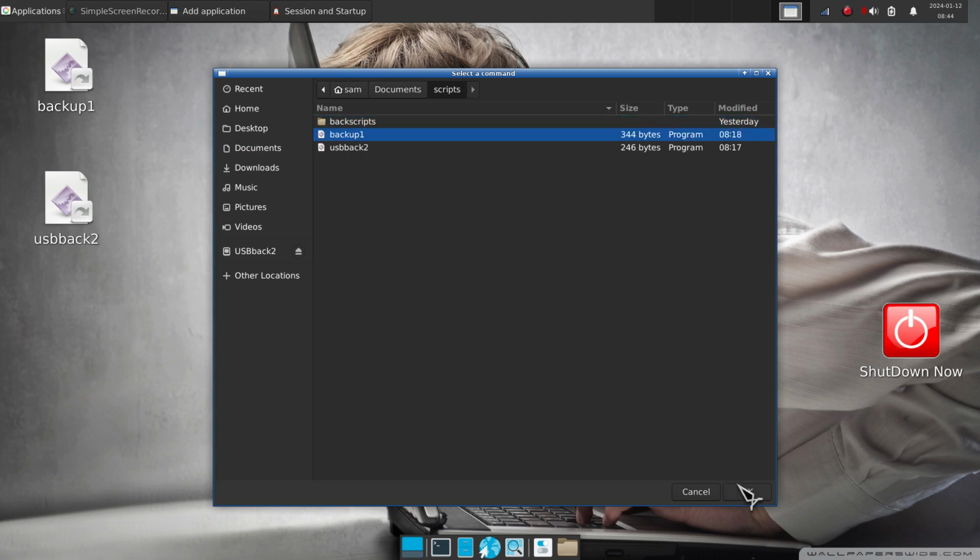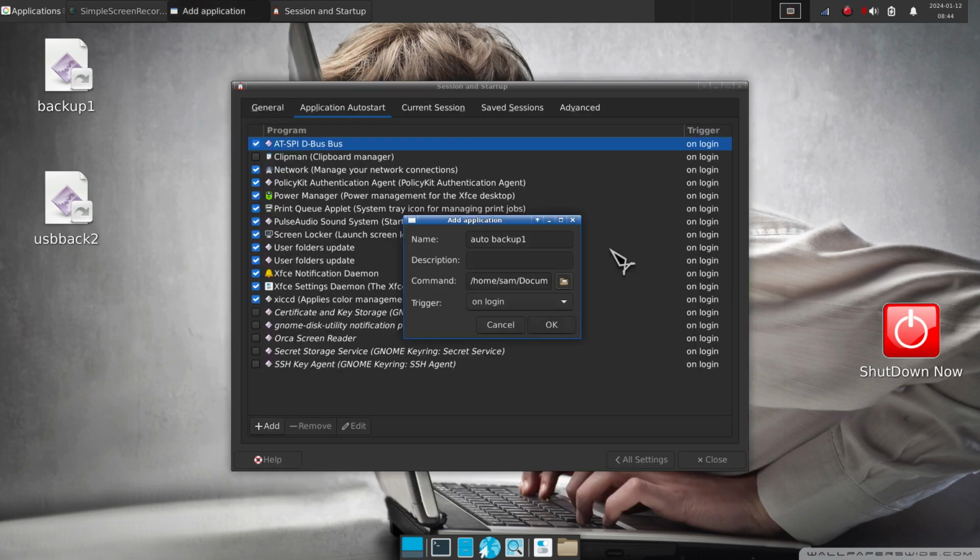Backup 1 is the one that we want full automation on. And that's this one. And that's just a link, of course. But the actual path is now put in. Now you can see the path. And now comes the caveat. How do you want this to trigger?